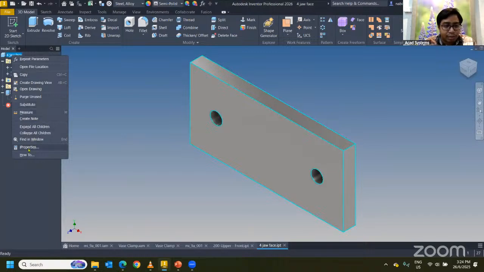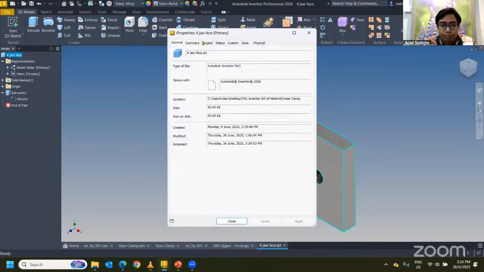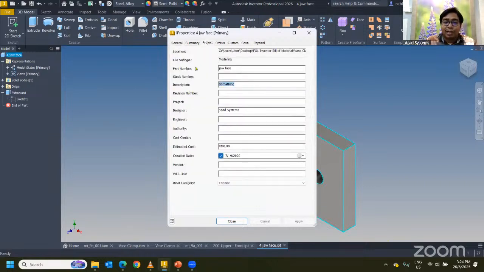So I can right click and go to the iProperties again. Then go to project. And to link that, what you can do is add an equal sign and add the arrow signs over here. And maybe I want to put X, which is times. Right, and what you can do is fill in the information inside of this arrow. So this first information will be, let's say, length. And this one will be width.